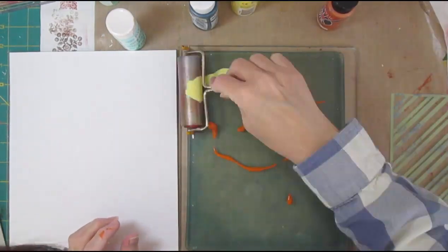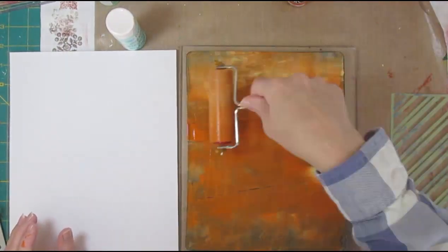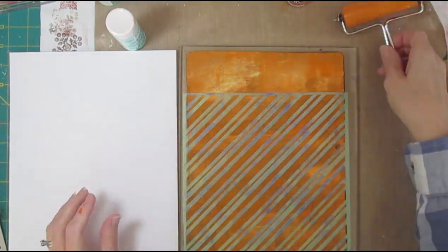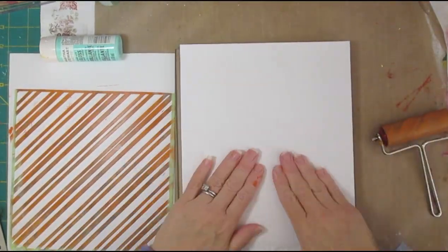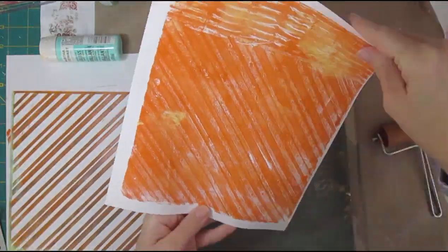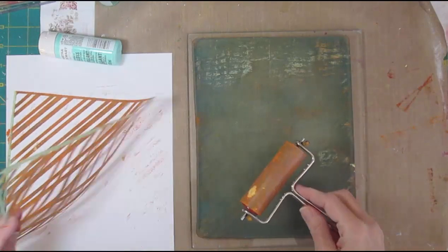And that yellow one wouldn't come out, and then gobs of it came out. But I got a little bit of an orange and yellow background there. One thing I'm using for texture is the packaging from ice cream cones. You can use all kinds of things for your jelly prints for texture.